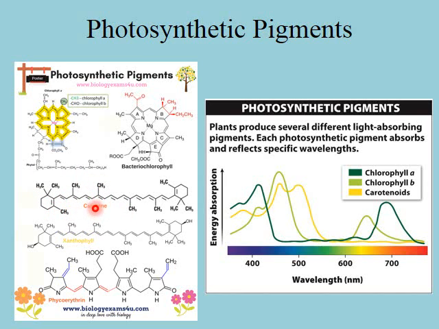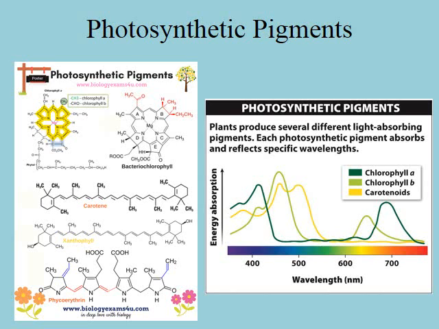Carotenoids, or carotene. These molecules tend to be an orangish color, and they are also able to do the same thing, using the light energy and being able to rip off the electrons from the water molecule. Then you have xanthophyll. This is a molecule that has a yellowish color. The phycoerythrin molecule has an orangish kind of color to it.